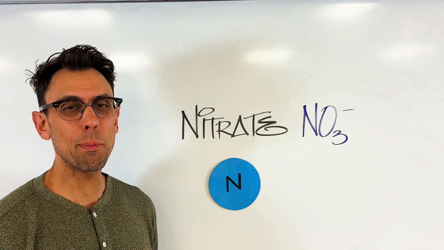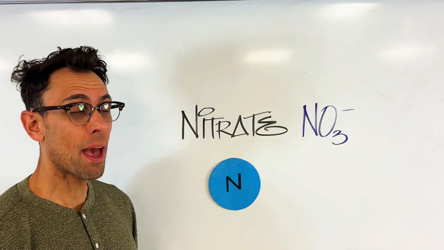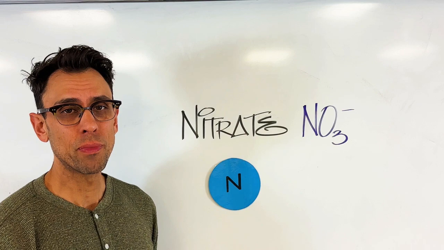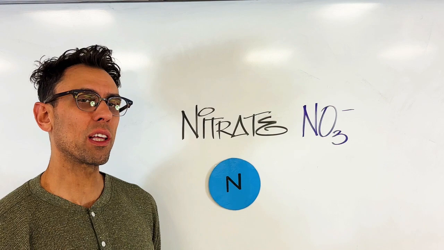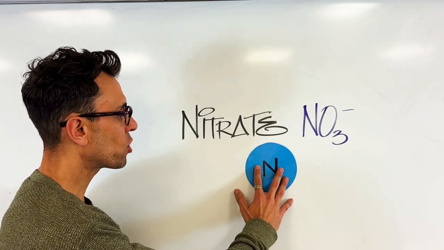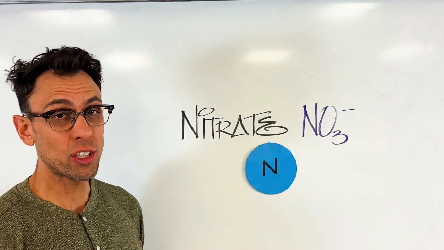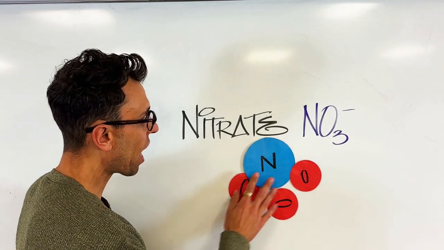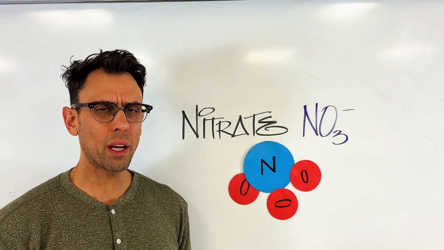Okay, so for our first example of a polyatomic ion, we're going to look at nitrate. You can see its name here along with its chemical formula: 1 nitrogen, 3 oxygens, and a negative charge. So this is a perfect example of a polyatomic ion. Let's think about how it actually forms and what it is. You see, the 1 N in the formula tells us that there is 1 nitrogen atom in this polyatomic ion. The 3 next to the O tells us that there's 1, 2, 3 oxygen atoms that are bonded to that nitrogen.